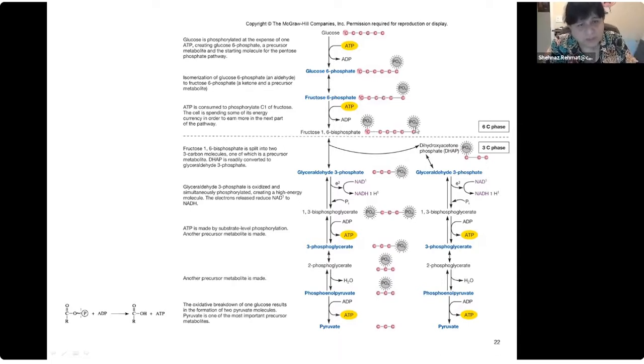So a phosphate is added to each of the two ends of your 6-carbon compound. This is the 6-carbon phase up to now, and then it breaks down and you get the 3-carbon phase, where all this oxidation will occur and where you will be drawing energy out of it. Looking at this picture, it shows very clearly that 2 ATPs are added and 4 ATPs are generated. So the net gain for your Embden-Meyerhof pathway is only 2 ATPs. The cell has to put in 2 ATPs to draw 2 extra ones when it's converting glucose to pyruvate.